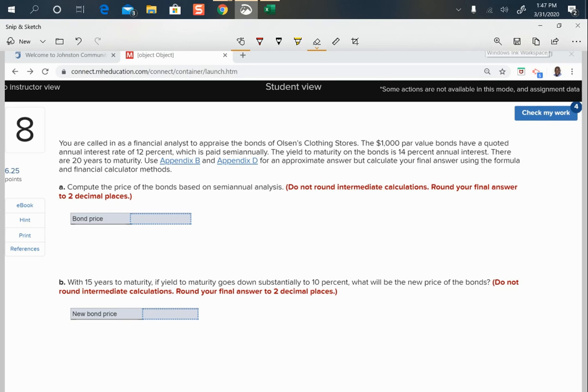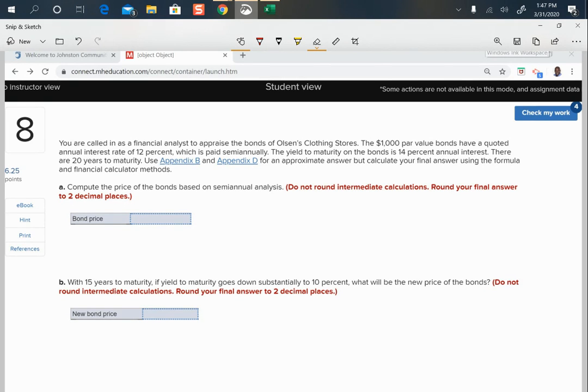Welcome. I would like to take you through an example from chapter 10, and I'm just going to use one of your homework problems to show this. Now, in chapter 10, we are talking about valuation and rates of return, and therefore the key objective is to be able to determine the price or the value of a financial instrument.